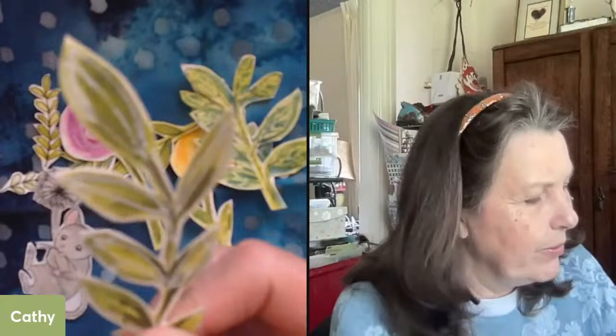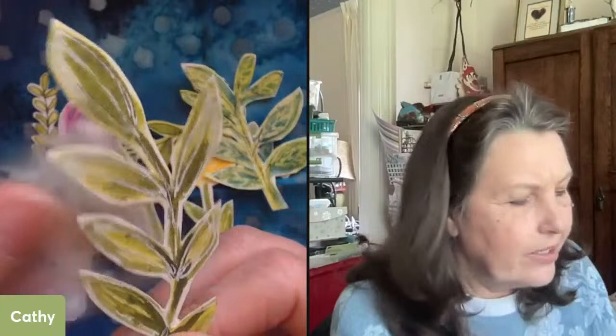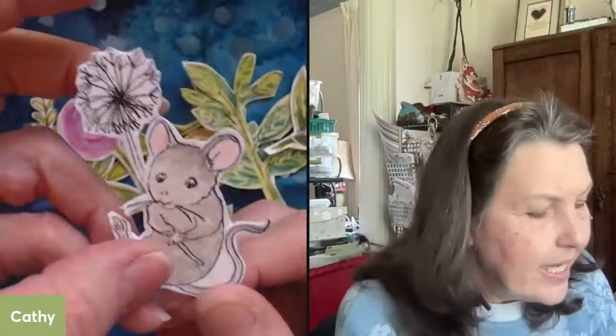But these are a few of the things that I did create for my little stash that I can layer on top of paper and fabric. This is a nice greenery of leaves here. It's just watercolor with a white pen over the top. Of course, my little mousy that I got the stamp for recently. These fun, simple, easy to make little flowers that will be cute, and just little sprigs of green.